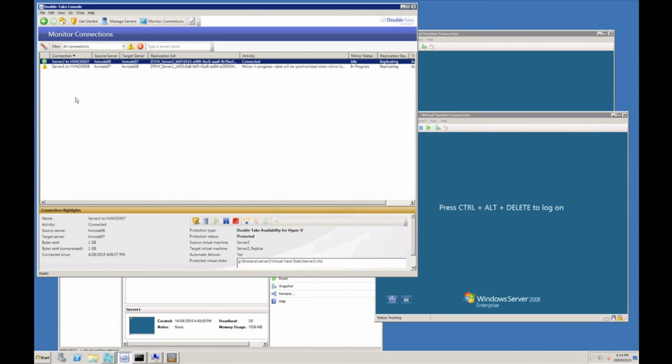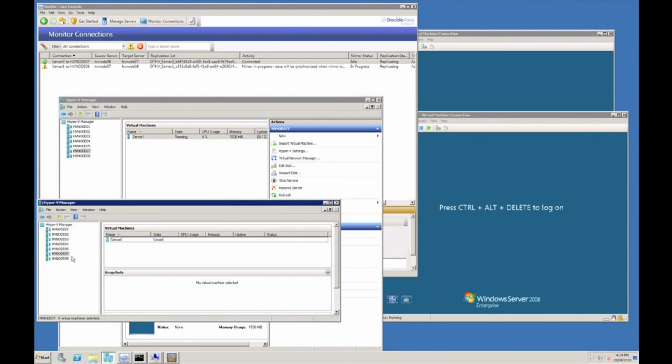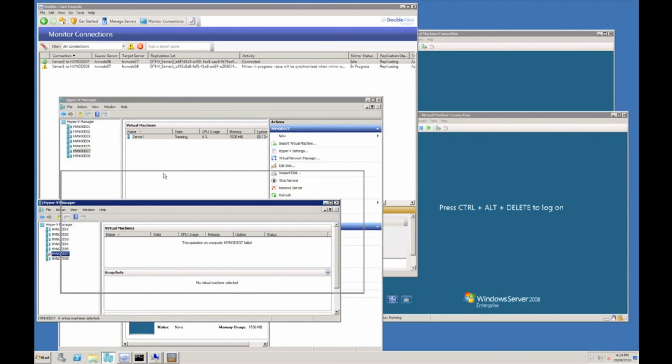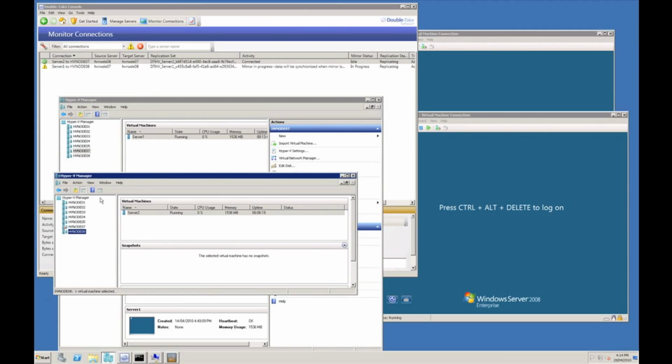I'll leave Server 1 replicating to Node 8 and turn our attention to Server 2, which is already configured for protection to Node number 7. I'm just going to bring up the Hyper-V Manager. I'm going to bring up 2 instances of Hyper-V Manager so we can observe the virtual machines currently running on Hyper-V Node 7 and on Hyper-V Node 8.